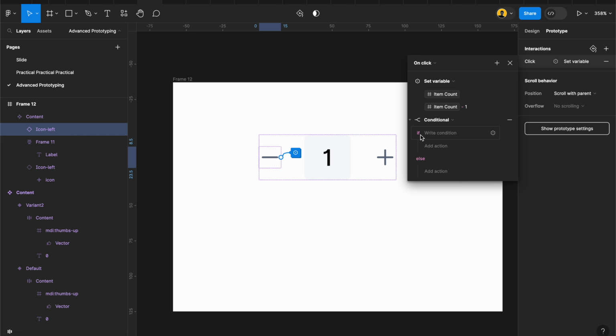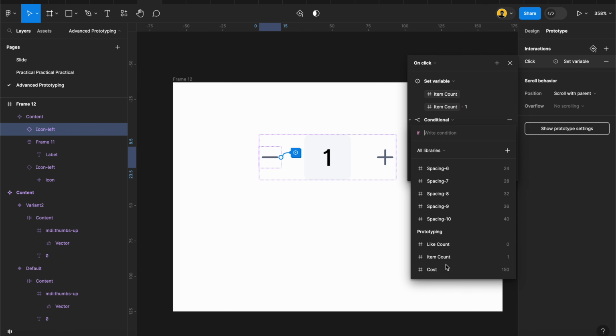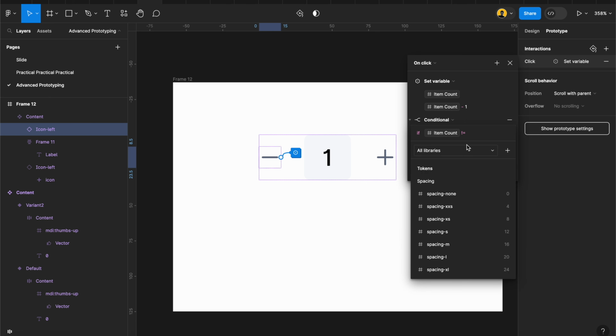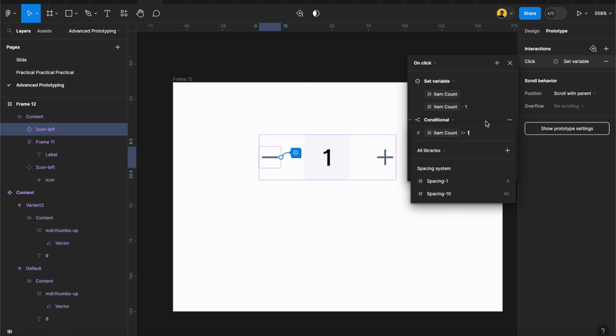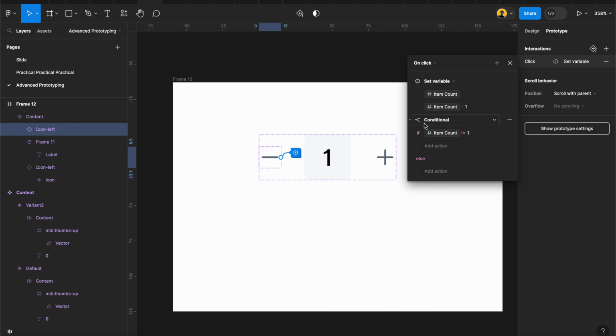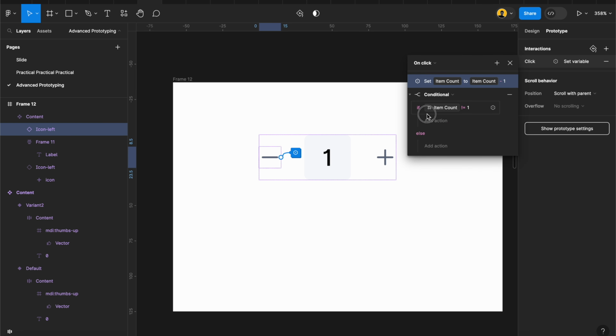I'm going to select the condition, which is item count, and I'm going to say not equals to 1. Then once I do that, I click enter, and the next thing I want to do is move this variable and drag it underneath here, and that's it.